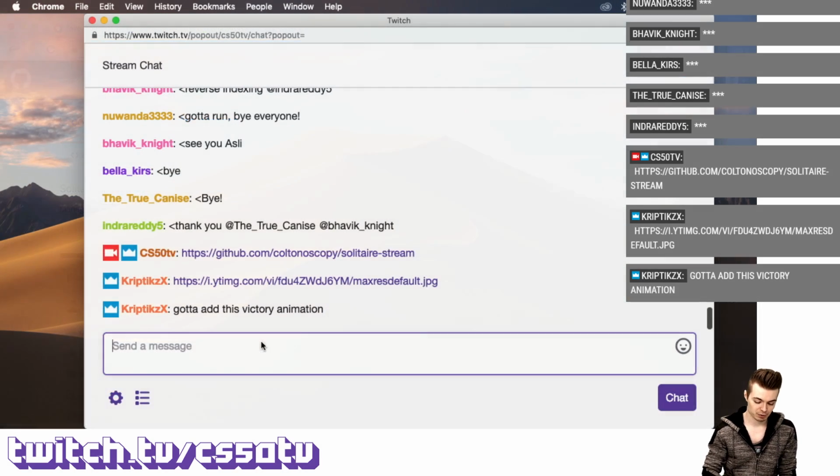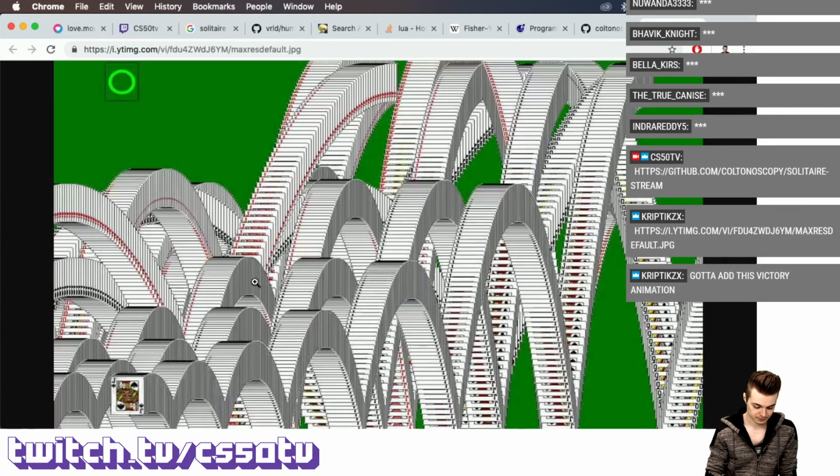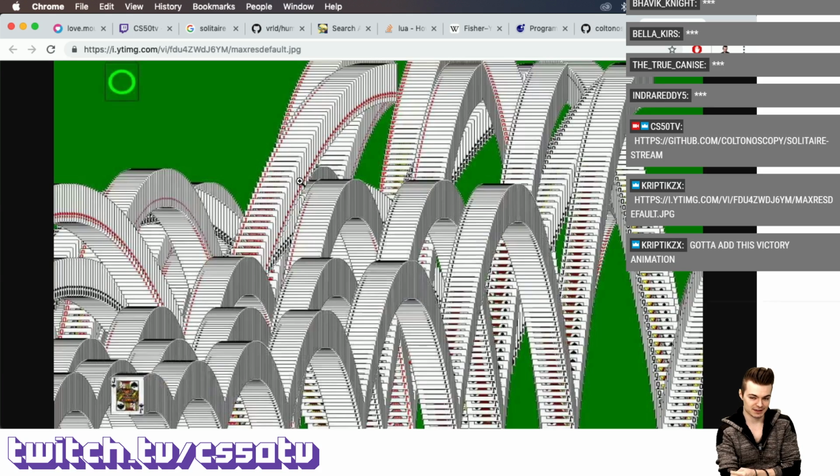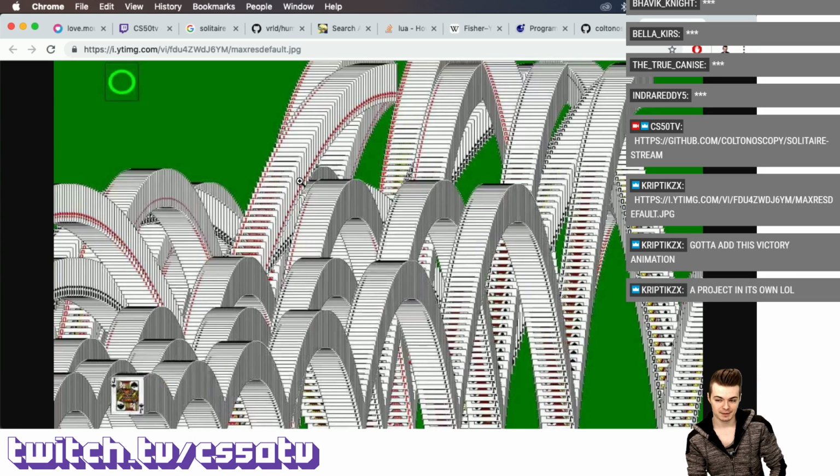Cryptics, the victory animation. I can't pull it. Oh, I can pull it up actually. We'll do that. Let's try that. I mean, it's doable, but that's definitely very much a nice to have thing. So maybe we'll cross that bridge when we come to it. In this case, they are not updating the screen after they draw everything, which is how they get this effect without incurring a tremendous amount of lag. But I'd also have to figure out how in Love2D to disable the per frame refresh, because that would be a way to do it.